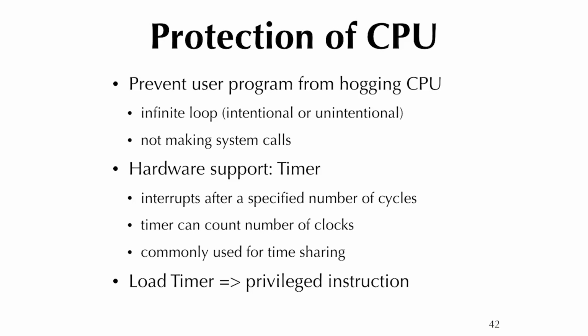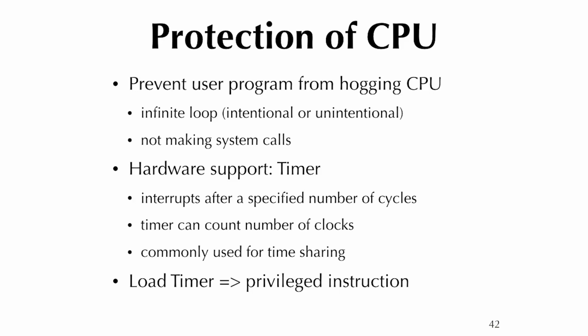Pretty much all CPUs come with some kind of timer, and it can be configured to regularly generate an interrupt, even if the user doesn't make a system call or doesn't do anything. It just does its own infinite loop, right? And so what does a timer do? It's basically a counter, and you know counters from your digital logic design class. You count the number of cycles, and there are several ways to do it. You can either count up or you can count down.